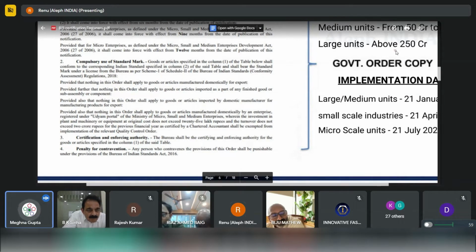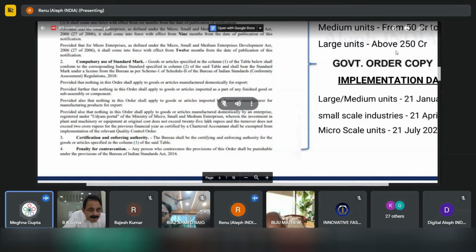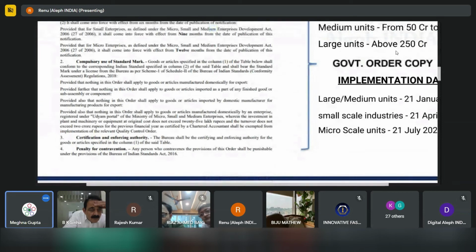In that case, we are confused whether BIS will be applicable to our supplier or not. Firstly, it says that nothing in the order shall apply to goods or articles manufactured domestically for export. That part is clear.